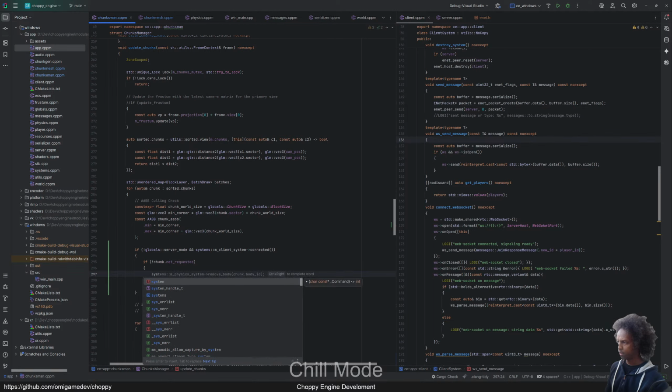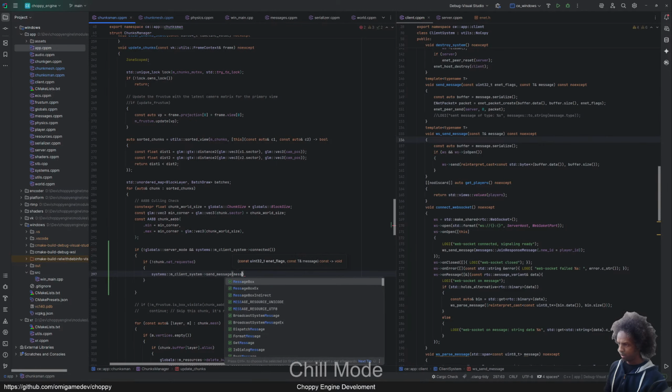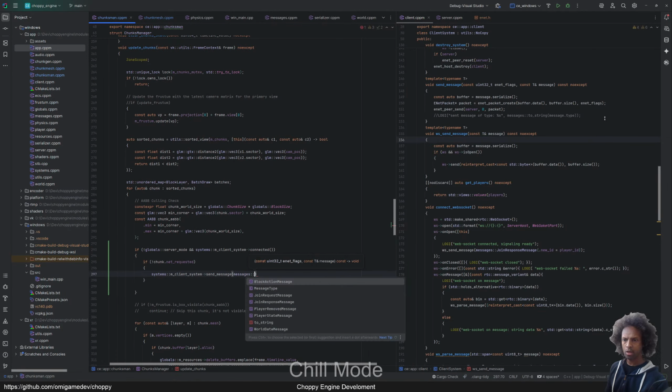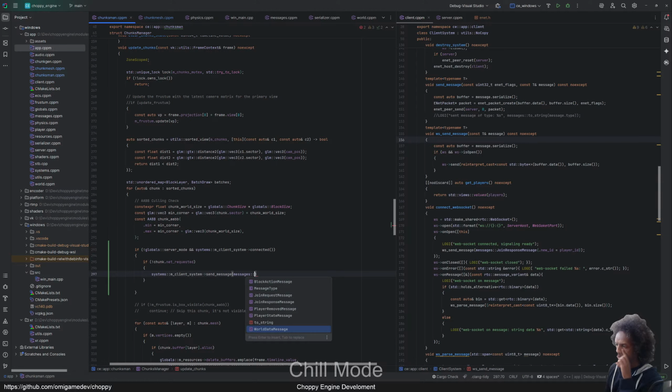So systems client is gonna send a message, and the type of the message, it's a world.